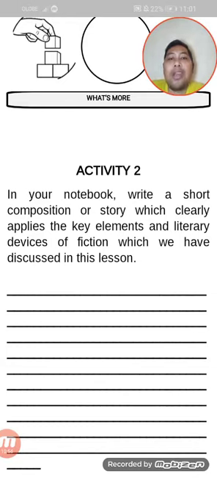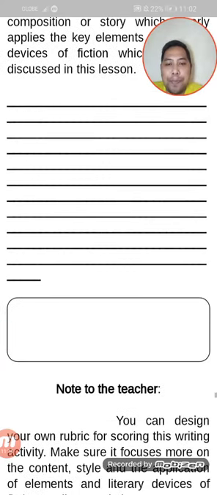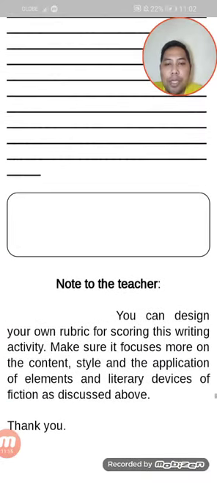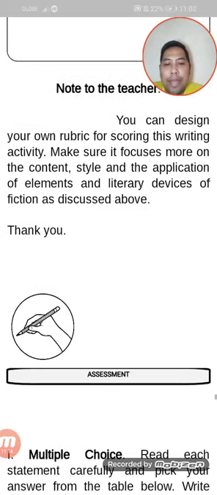So make a composition, a short story, very short lang with the same plot discussed earlier. So this is an original short story, based from you. Make it like based from your imagination or a realistic one that happened. Make a story out of that. I know you can make it. Very short only. Okay, we have a rubric for that.